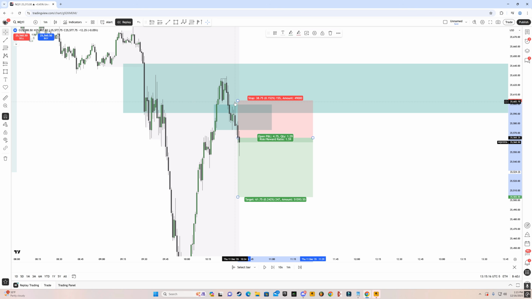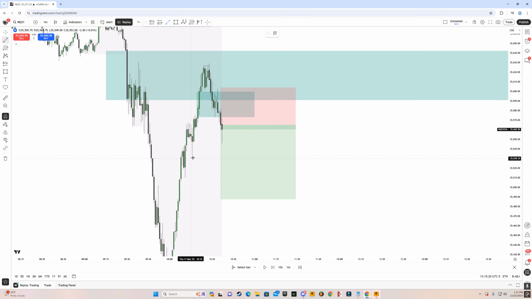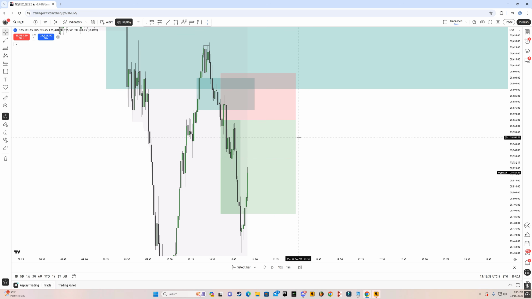We have a high over here, and then I'll simply go for 1-to-2 risk reward. This is going to be the break-even zone, because after our entry, this is the closest liquidity level. So let's see how this plays out. And bam, right there. You can see that the 1-to-2 risk reward trade was hit. Let's move on to the next example.